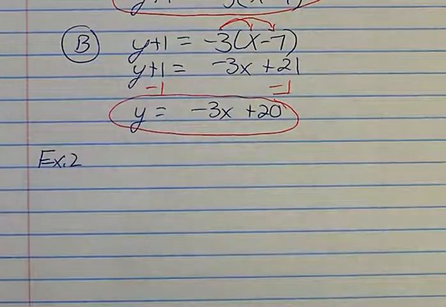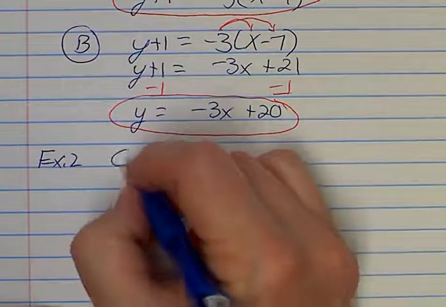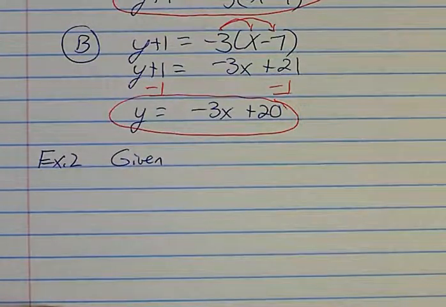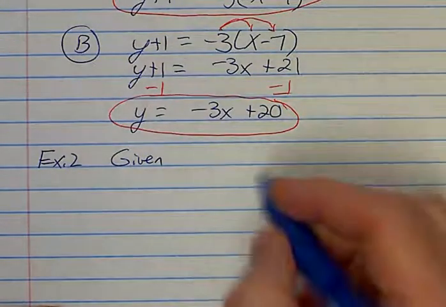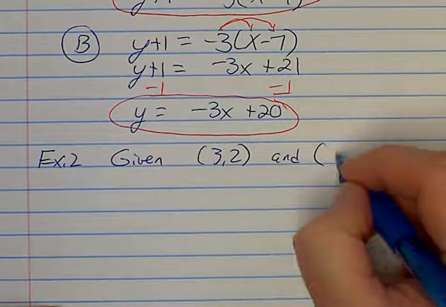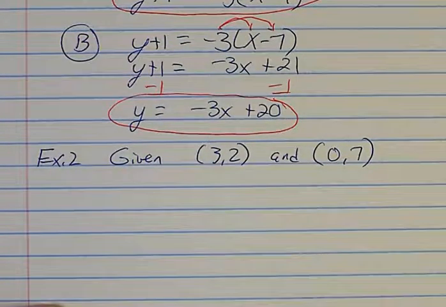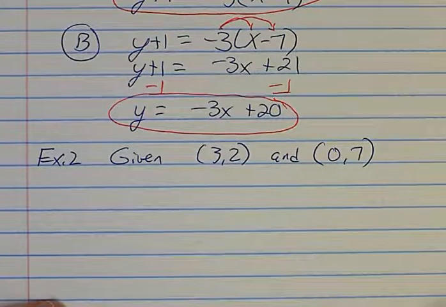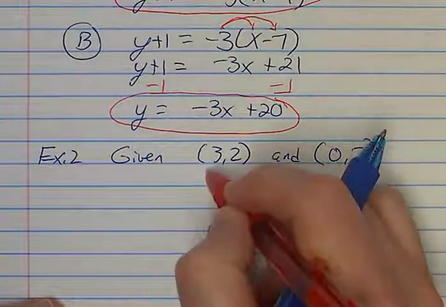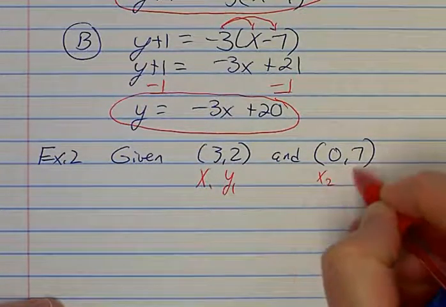All right, let's give you another one with a little bit different information for this thing. Same directions, we're still going to do the Part A and the Part B. But this time you're given, instead of the slope and the point, 2 points. Okay, and again, let's keep it simple, right? Because here's the first point, so that's x1 and y1. Here's the second point, so that's x2 and y2.